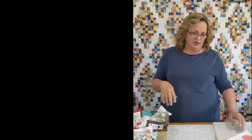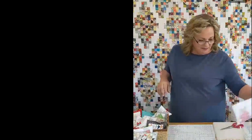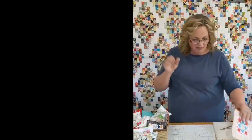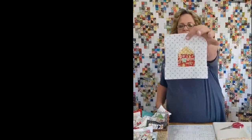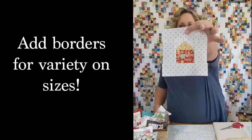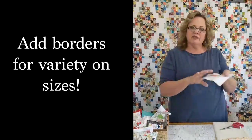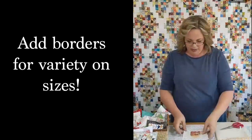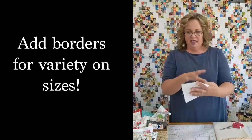In our video that we just did last week, I give you the formula, so go check that video on half square triangles if you want the formula for making them little. And so then I made my little block, and I added a bigger border. I mean, look at that tiny little house. I just cut out a bunch of 1.5 or 2 inch strips to add a little border. And then after I got it all sewn up and pressed, I trimmed it down if I wanted it smaller.